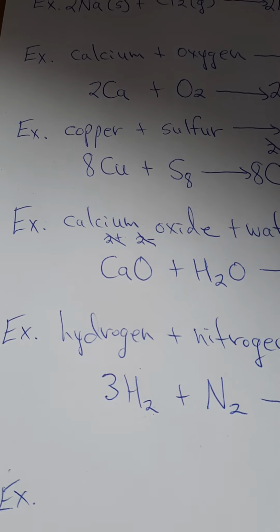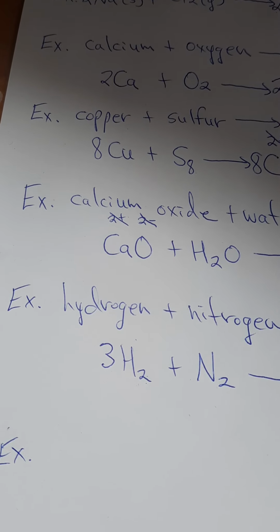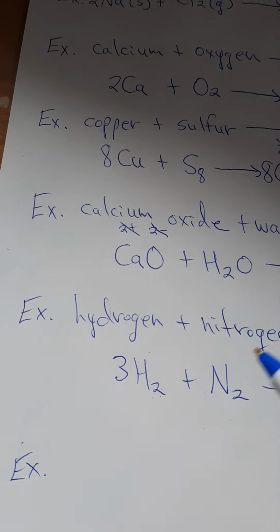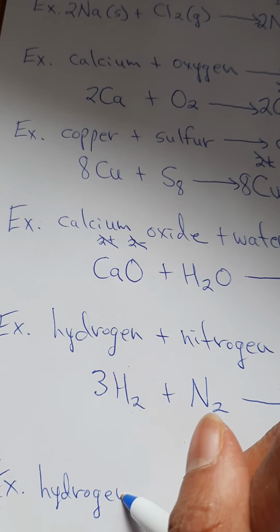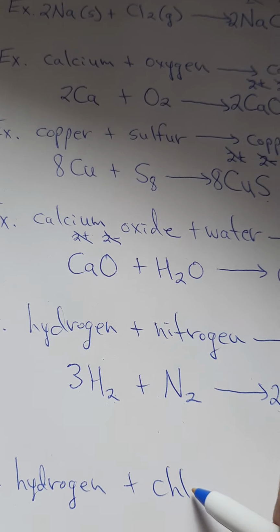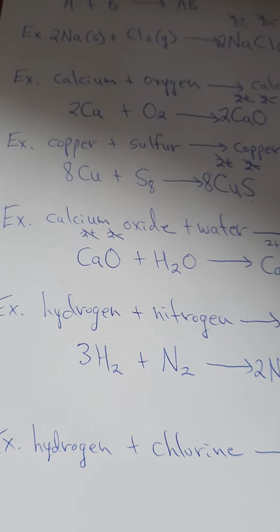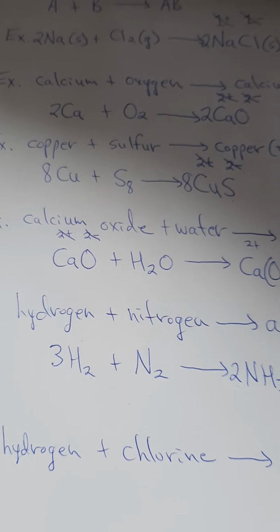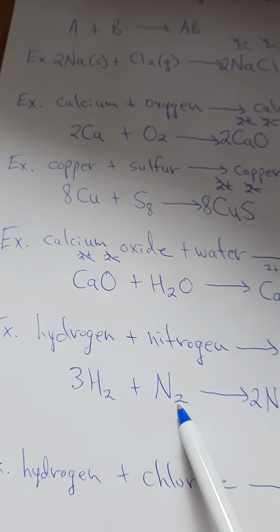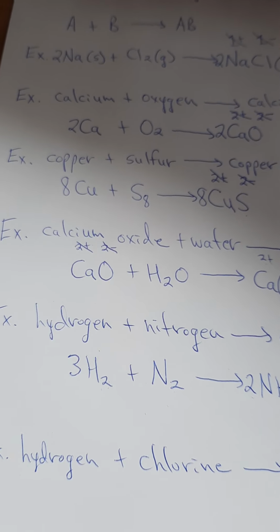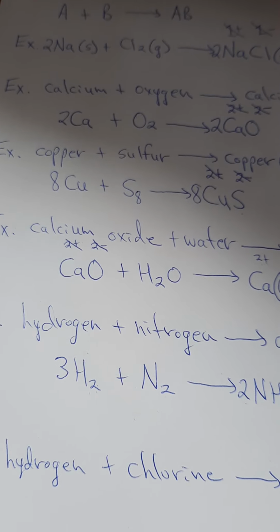Okay, so I'm going to maybe just write it on the bottom here. So let's try hydrogen. Everyone can see that. So we'll do hydrogen plus, say, chlorine. So we are trying a lot of these elements which are diatomic. That way you actually remember to put the 2 beside it. If you don't put the 2 for diatomic elements, you won't be able to balance out the equation.